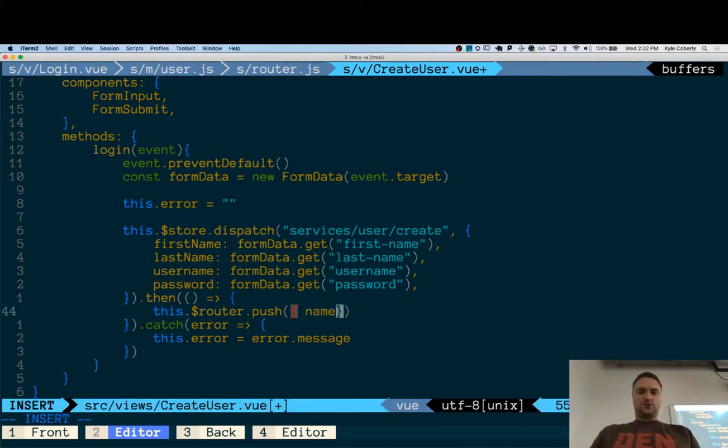So I'm going to push to name login, and then catch errors.